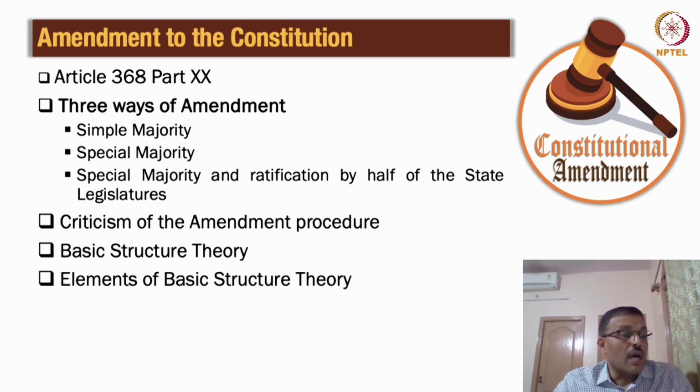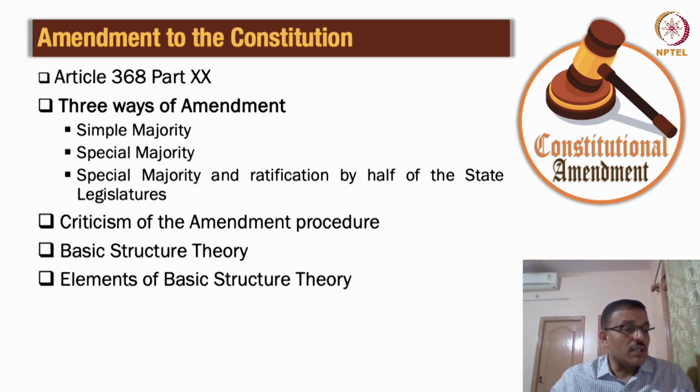However, as we all know, friends, this kind of an amendment to the Constitution is not a blanket power, it's not an absolute power, it is not a power that can amend the entire Constitution or replace every part of the Constitution. That, unfortunately, is not present as the power to amend the Constitution. So, the Parliament does not have an absolute power to change the Constitution or amend the Constitution, as the case is. And I think the Kesavananda Bharati case of 1973 is a very landmark judgment that actually lays down the scope and ambit of Article 368.